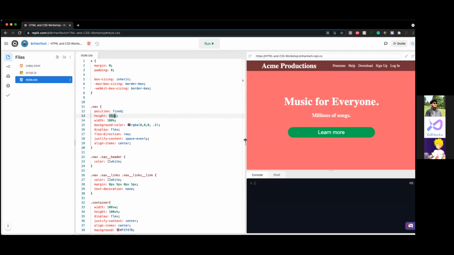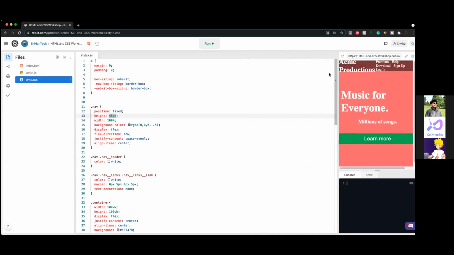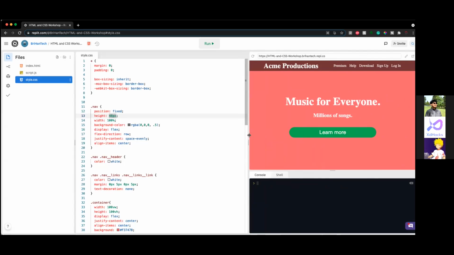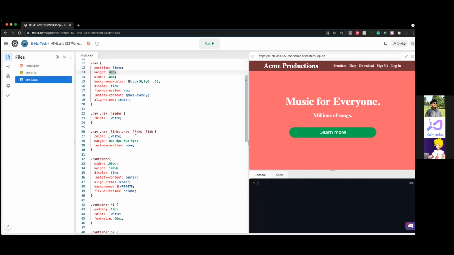So for instance, here's the code we coded, and depending on your screen size, it might look like this, which does not look that good. And how we deal with it is using media queries, but that's a little bit out of the scope of our workshop today. However, you can definitely search that up and try it out yourself.